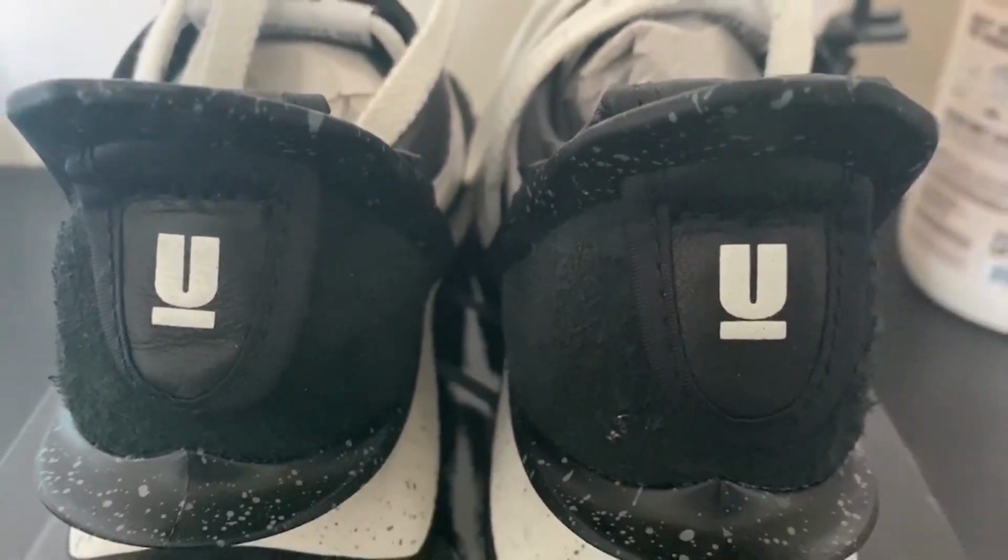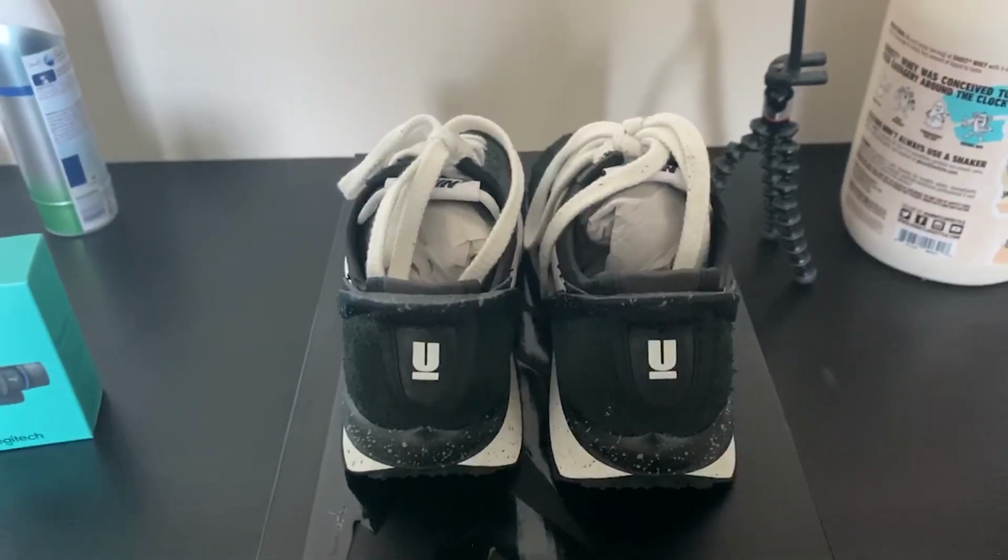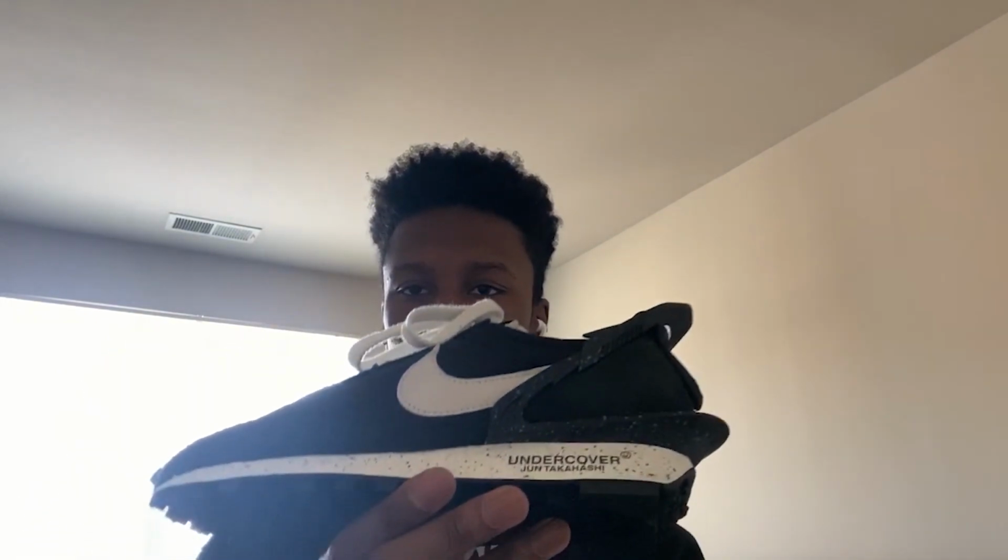Actually, this is not dead stock lacing, now that I look at it. So this might have been tried on and returned, or maybe worn and returned, but the bottoms look pretty clean, no signs of wear there. So it's hard to say. But I'm still pretty convinced these were all just returns from when they initially bricked. So they're just trying to dump inventory, so they just sold a bunch of these. But yeah, the Daybreak undercover black in a size 5.